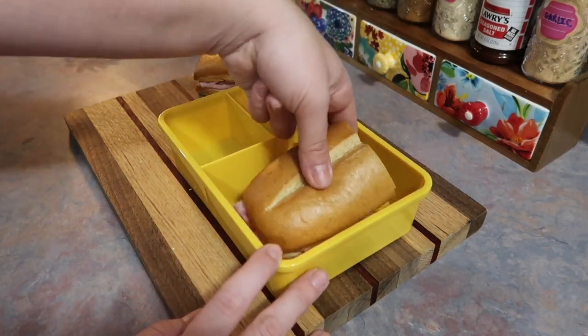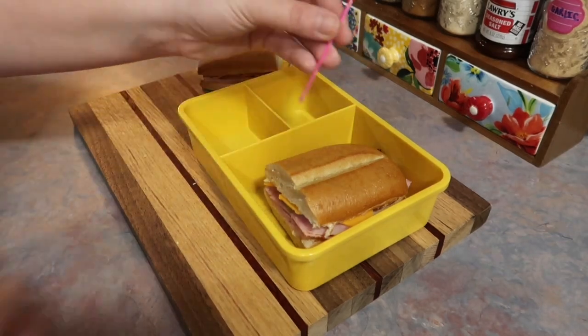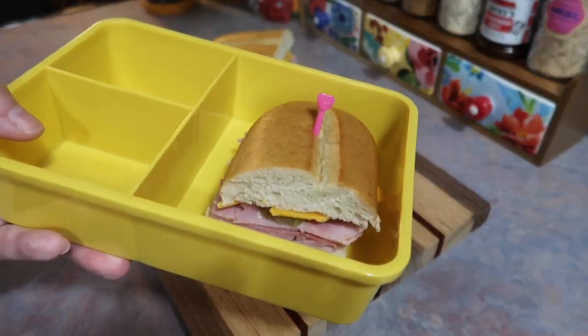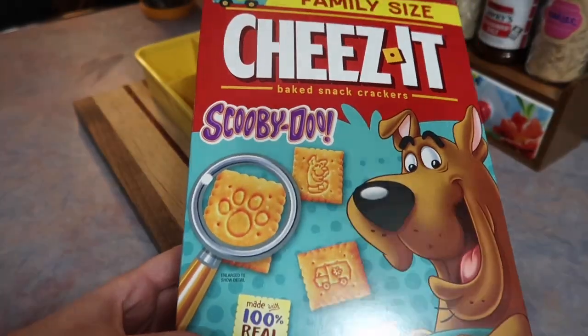So anyways, I did cut that sandwich in half, and I'm going to store the other half in the fridge, and she can finish that off when she gets home from school. I did secure it with one of these little pink heart picks that I got from Dollar Tree years ago. It came in a big pack, and I was sure to tell her to take that out before she eats it and bring it back.